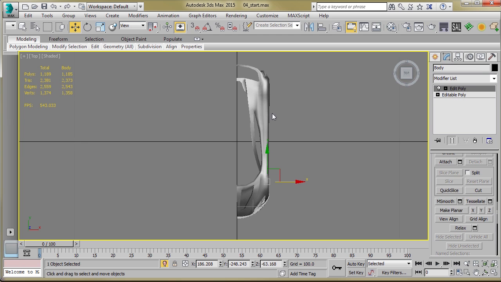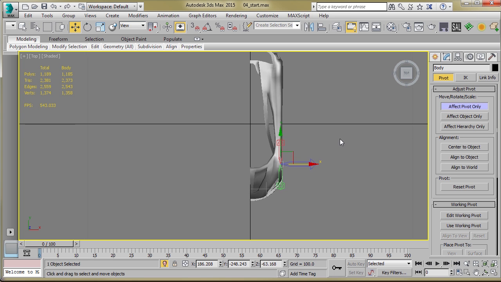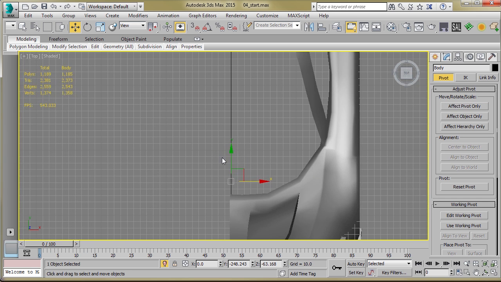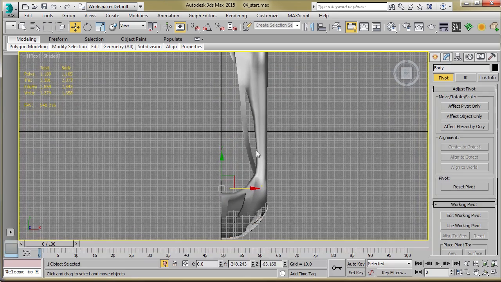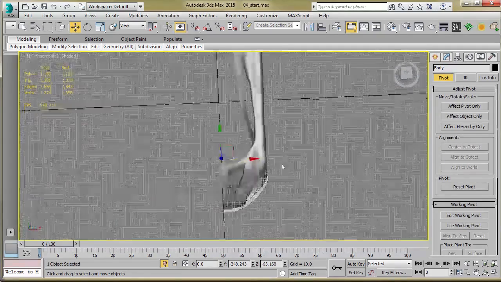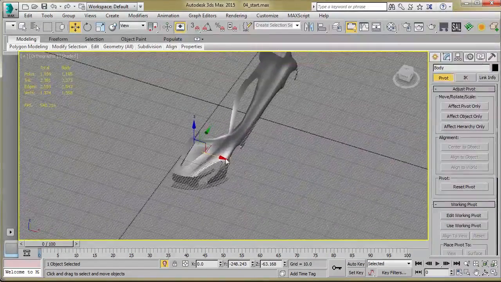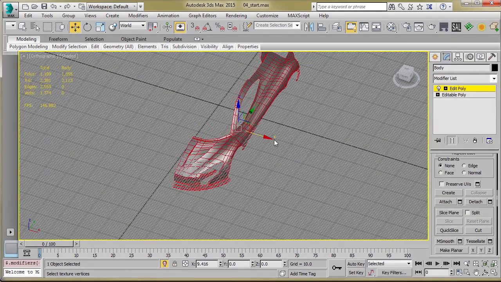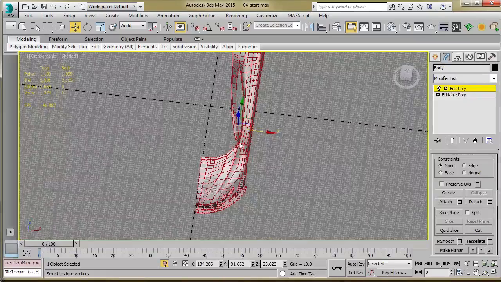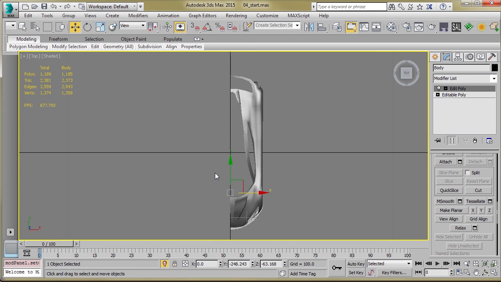So I'll go ahead and delete the turbo smooth. Then I'll go to hierarchy, affect pivot only. And then I'll just zero the pivot out in the X. And what that does is it puts my pivot point sitting directly on my grid line here, which is what I'm using as a center line. There's multiple ways you can do this. When you started the model, you could have edited the pivot point then and moved it to the center line, or you could have gone into element mode, kind of like so, and just move the model in relation to the pivot if the pivot was already sitting on the zero grid line here.